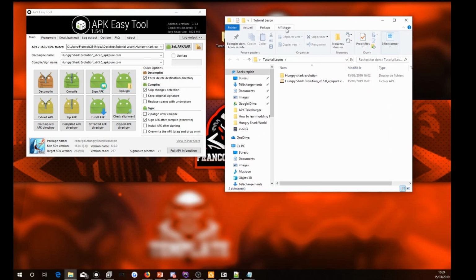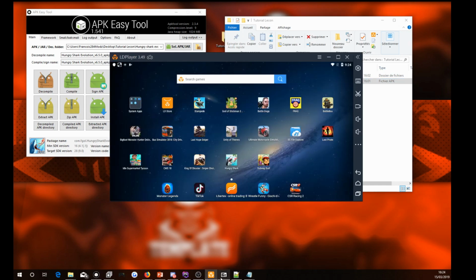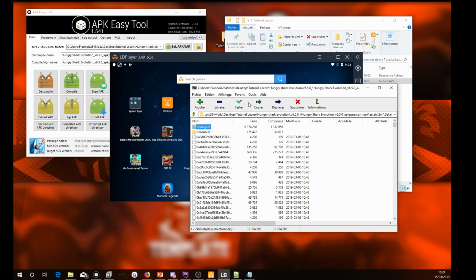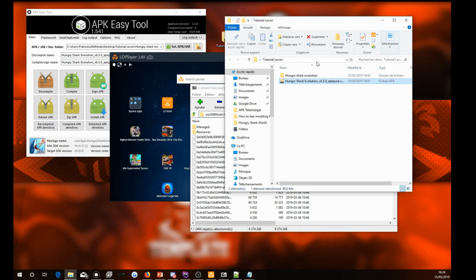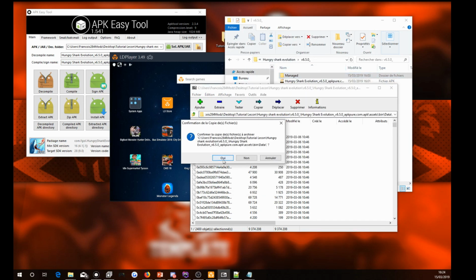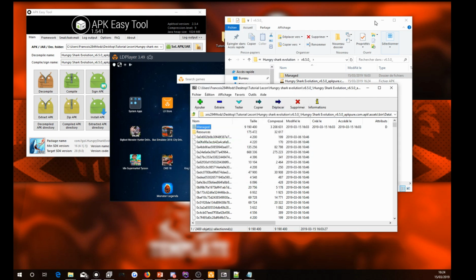While the game is decompiling, we are modding the game so it will be faster for us. My emulator is here. All we do is drag this folder back into the Applica without signing it.